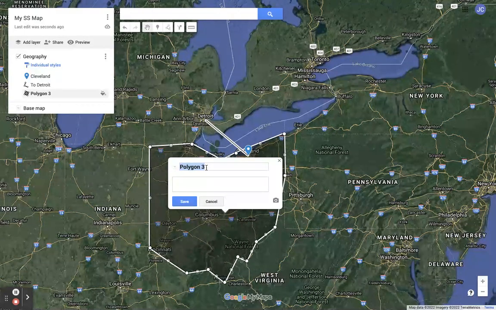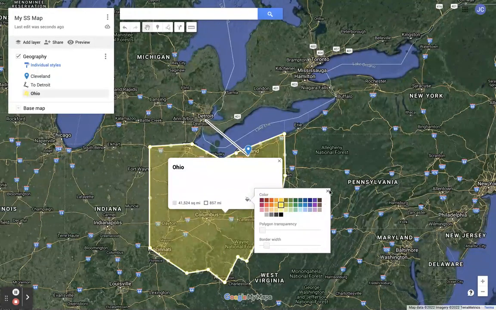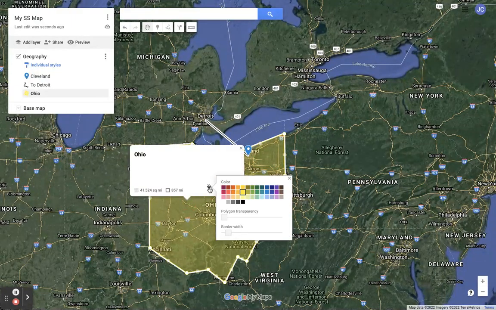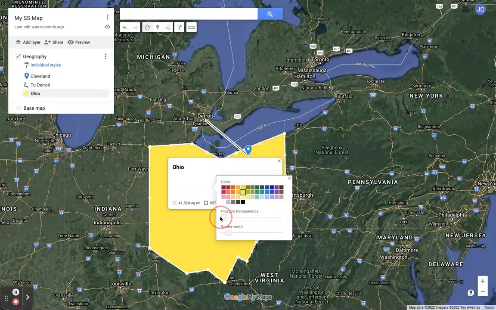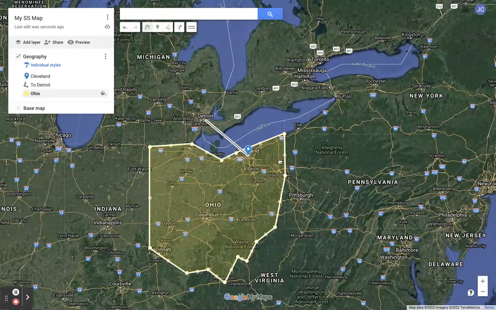Okay, so this I'm going to just type in Ohio. So now it has shaded in the entire state of Ohio. I'm going to change that color by selecting the paint bucket to yellow. Okay, so you can still see through it. You can also change the transparency. You can change the border width depending on what you need to do. So I can make it very dark where you can't see anything through it, or just very light. I'd like to see everything still in the great state of Ohio. So, but those are some basic features.